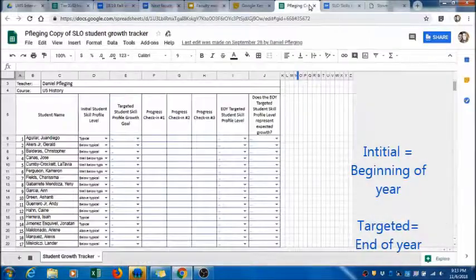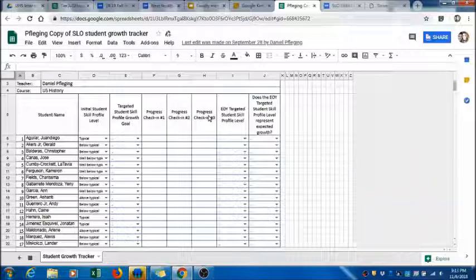So if you look at your student growth tracker, this particular teacher has gone in, as they should have, listed the students' names and also mapped their students to the initial skills profile, that first rubric that you've written. Now, this particular teacher, I do know, has also done progress check number 1. It's just not listed here. I will say if you haven't done progress check number 1, it's probably a good idea to do so, and to do these every 6 or 7 weeks so that you don't get yourself in a position where it's the end of the year and you need to do several progress checks.